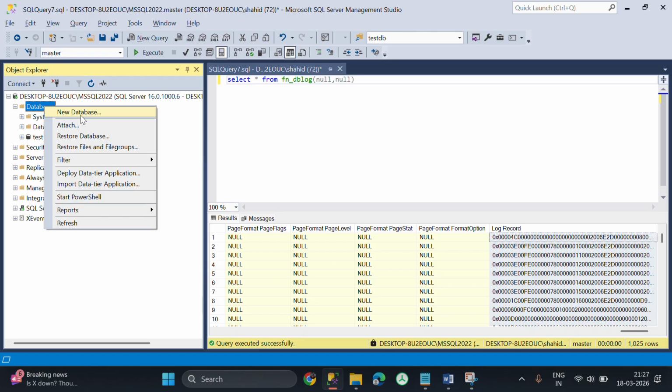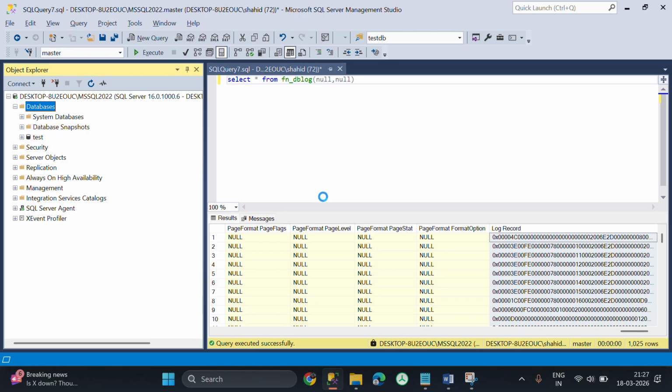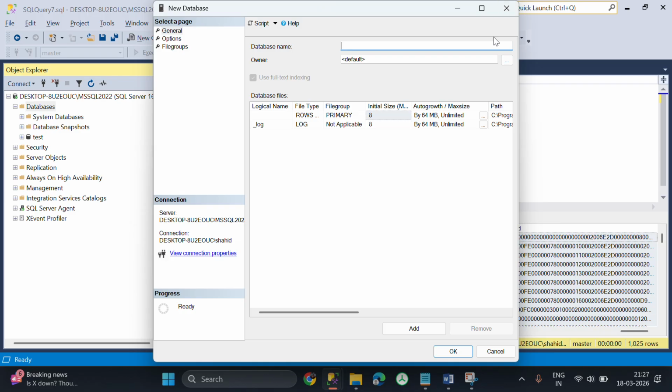See here, observe carefully, it is important. If we are creating one DB1, for example, this is the data file, we are discussing the log file. Here, for example, I will take a simple example as 40 MB, because it is greater than 1 MB and less than 64 MB.